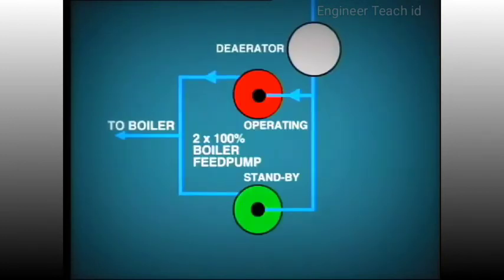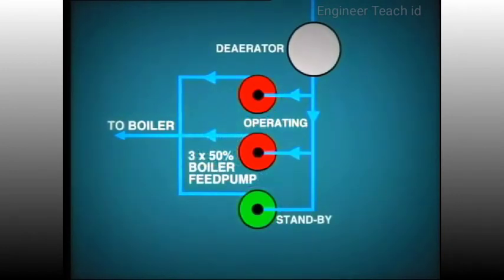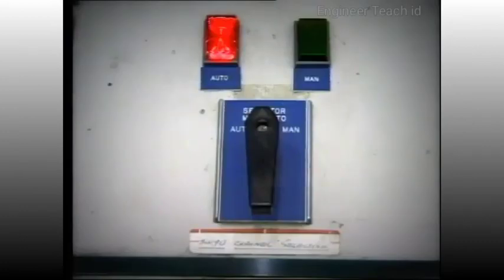In many power plants, two boiler feedwater pumps may be installed, providing 100% standby. An alternative to this arrangement is to provide three 50% pumps. The standby pump may be made available for automatic start in case of failure of the running pump and a decrease in feedwater pressure. The feedwater pump is truly the heart of the power plant cycle and therefore must provide 100% reliability in supplying high-pressure feedwater.